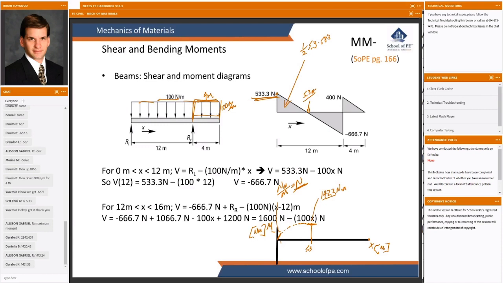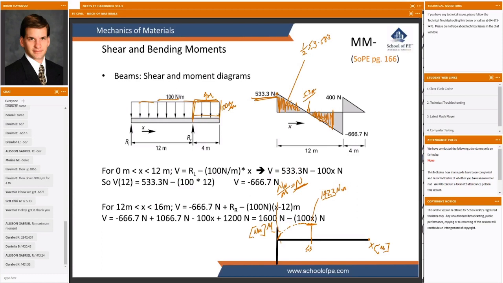So we think the 5.3 meter value is important and the 0 meter values are important. What other values might be important? Well, let's look at what's going to happen as we continue across this beam. We've got the same trend. Now we're going to be subtracting area underneath our curve in the same way that we were adding area underneath our curve before. In fact, by the time we get to a particular location, all this area that we added to get up to 1422, we're going to have subtracted 1422 and we're going to hit 0.